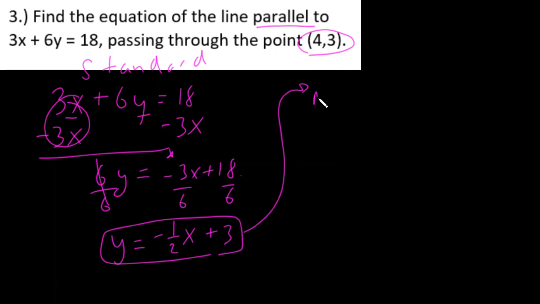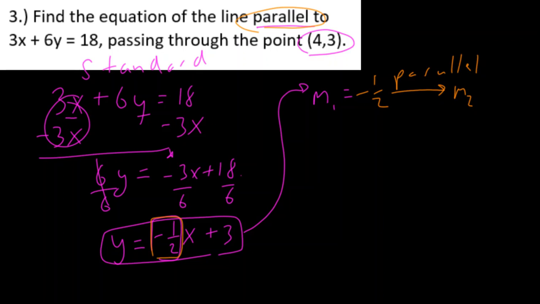Now notice, just doing this is not enough to get the answer by itself, but it is enough to get us started. It shows us that our m1, our very first slope, is going to be, let me use a different color here, this negative 1 over 2. And we draw our arrow, and we say, hey, our keyword here is going to be the word parallel. And guess what? We know that parallel slopes are the same. So the slope we'll use is negative 1 over 2. The point we'll use is (4, -3). Don't forget to label that x1, y1.